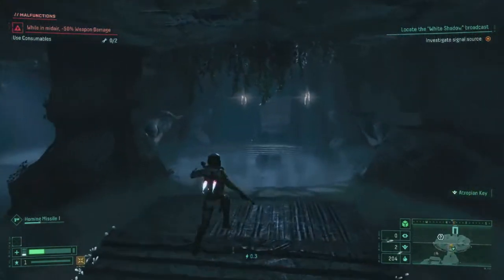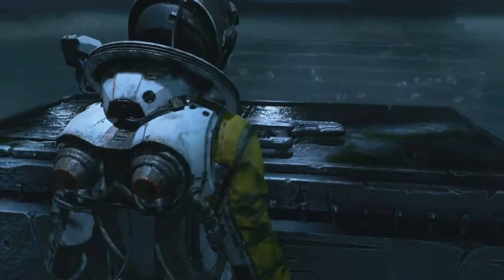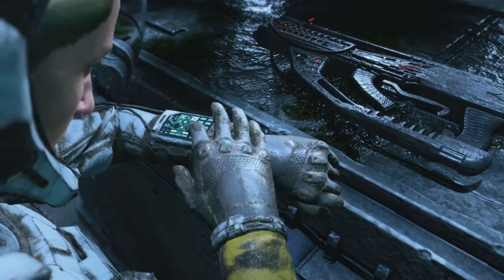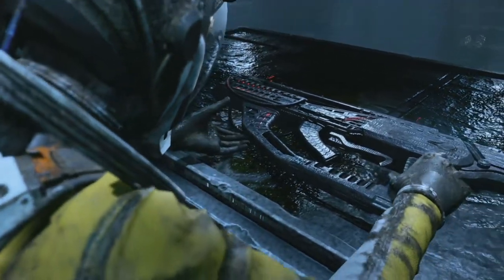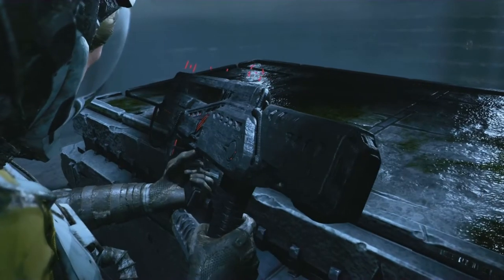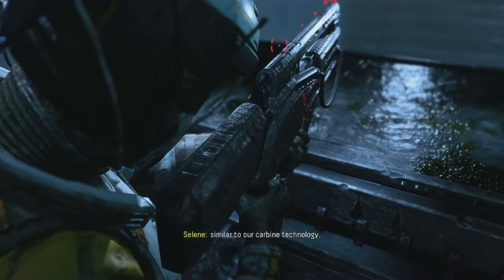I think this is where we'll get our first assault rifle. And that's right, the old reliable, old faithful Tachyomatic Carbine. Trust me, it is my favorite weapon. And we're going to unlock the permanent traits as much as we can by staying alive. Similar to our carbine technology.